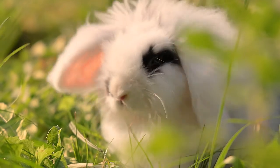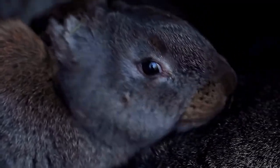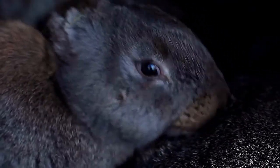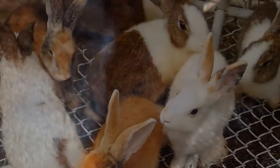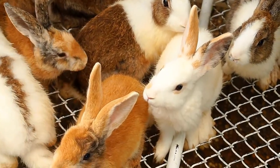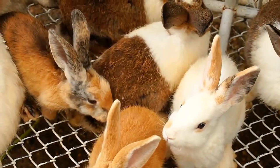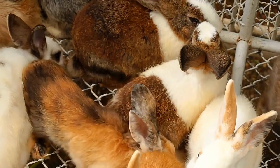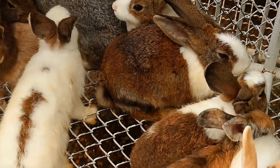Chances are something is not right, and you end up having to deal with a situation that is out of your control that you do not know about. Rabbits poop a lot. That's one of the first things you'll learn as a new rabbit owner. Luckily, rabbit poop is not gross at all. Their poops are dry, scentless, cocoa puffballs. They are easy to clean, especially if your rabbit is litter box trained. Honestly, rabbit poop is probably the least gross pet poop you will ever have to deal with.